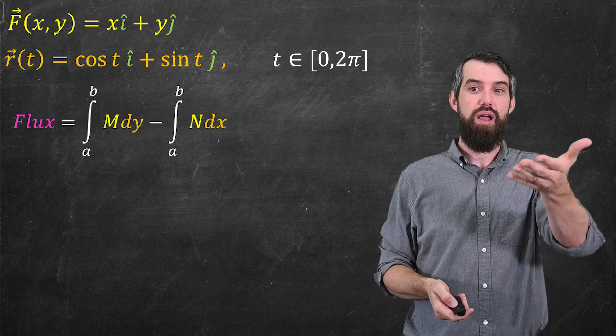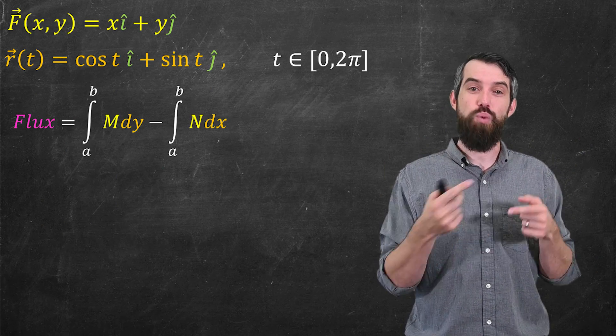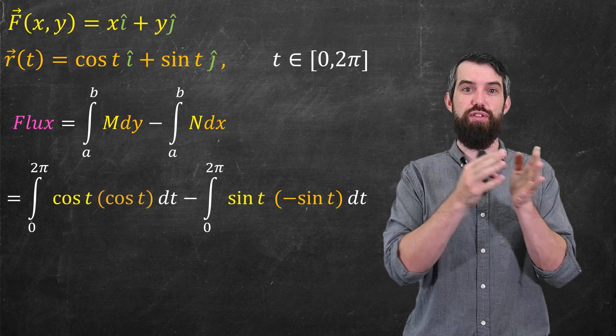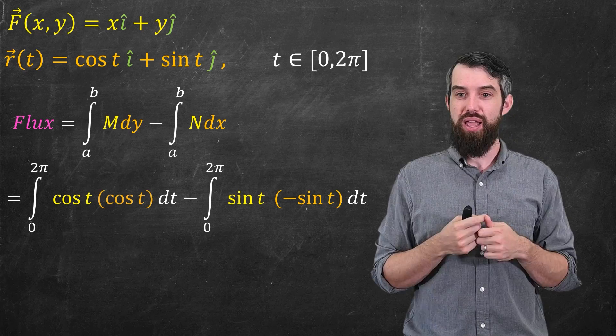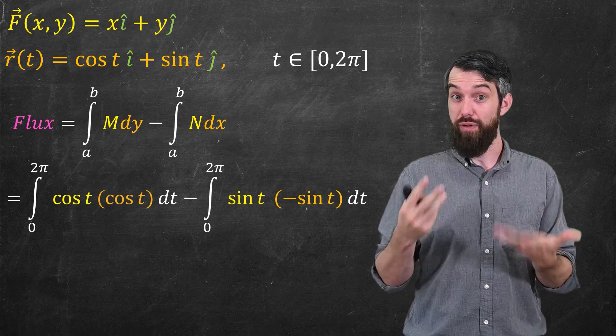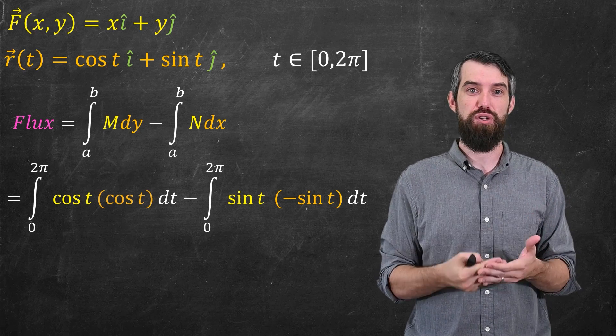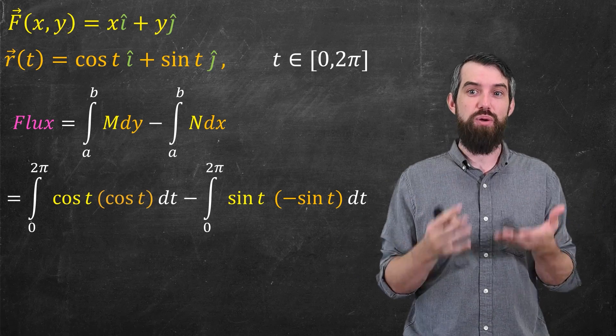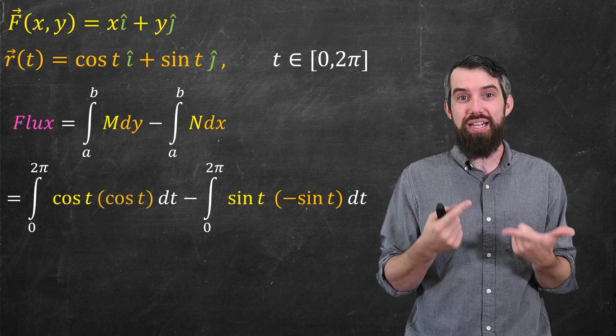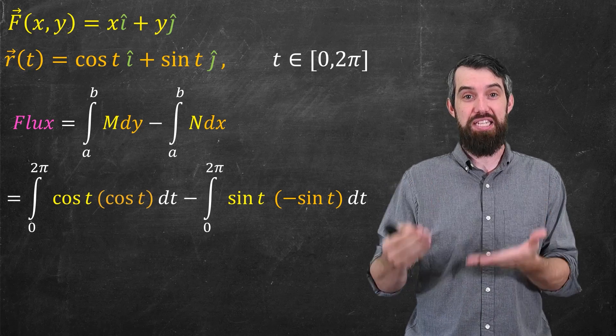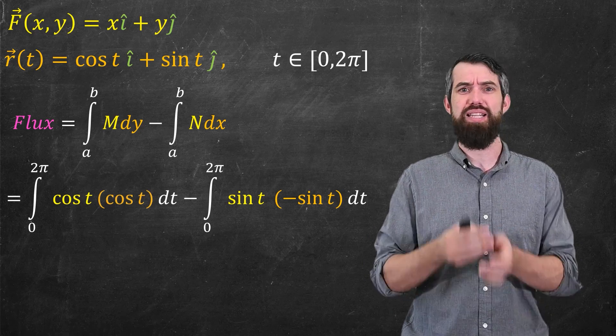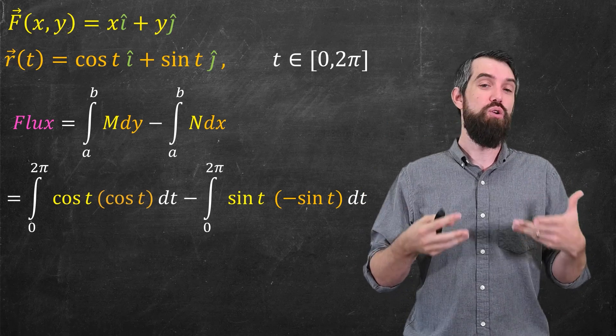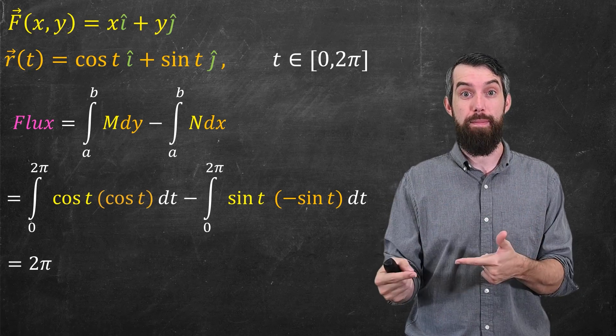We parameterize in the same way. Our definition is that flux is the integral of m dy minus n dx. I plug in the m and the n, which is cos for the first integral and sin for the second integral. And then for the dy, I take the derivative of the y component, so the derivative of sin, which is cosine. That's what happens in the first integral. And for the second integral, where I've got the dx, then I take the first component, which is cosine of t of my curve. I take its derivative, which is minus sine of t, and so I get this minus sine of t dt. Okay, there's two negative signs in these integrals. That adds up to just a positive sign, so it's basically cos squared plus sin squared, which is one for the integrands. So we're integrating one between zero and two pi. We just get two pi.